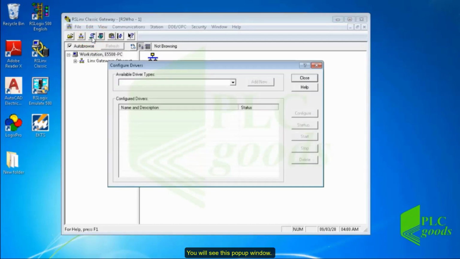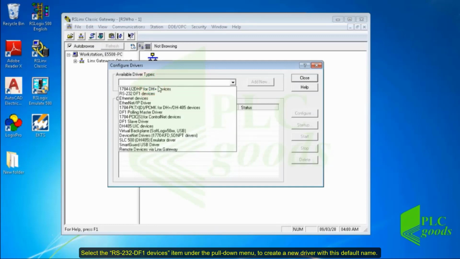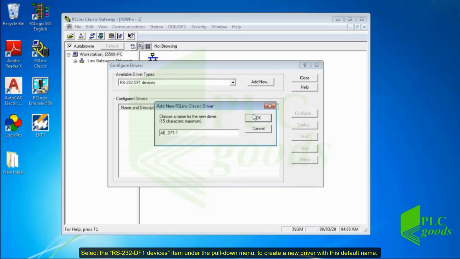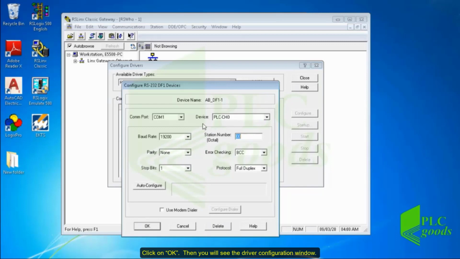You will see this pop-up window. Select the RS-232 DF1 devices item under the pull-down menu to create a new driver with this default name. Click on OK. Then you will see the driver configuration window.